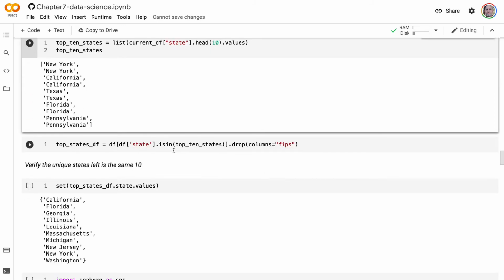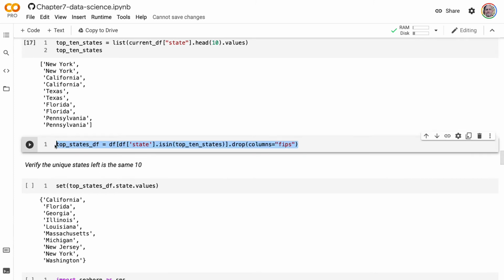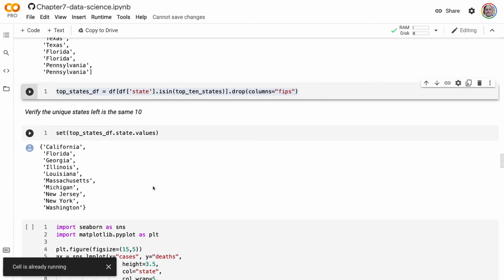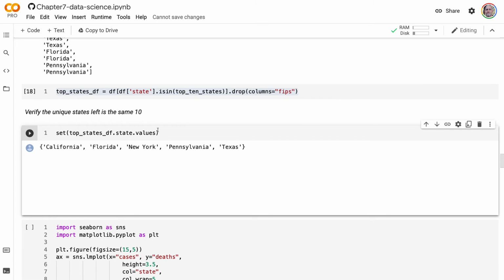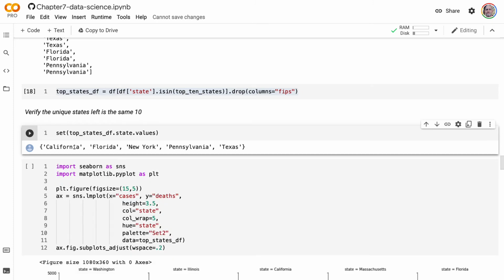And if I want to remove some values, like that column FIPS doesn't really help us, I can just drop it by using .drop right here. So I'll go ahead and drop this real quick. There we go. And now if I want to look at the unique values, I can drop the dupes and see California, Florida, New York, Pennsylvania, Texas. Those are the locations that are problematic in the United States. The set command is a nice command to know about. In Python, it's a data type that allows you to deduplicate the values inside of a set.